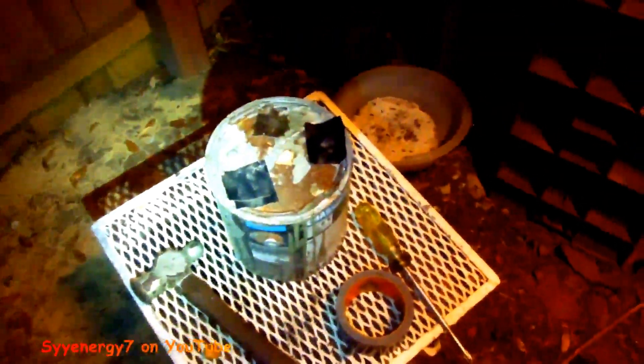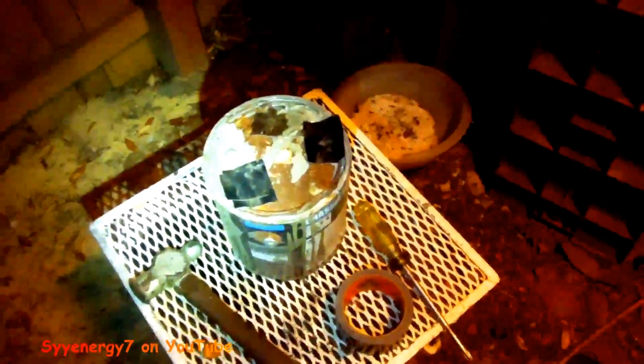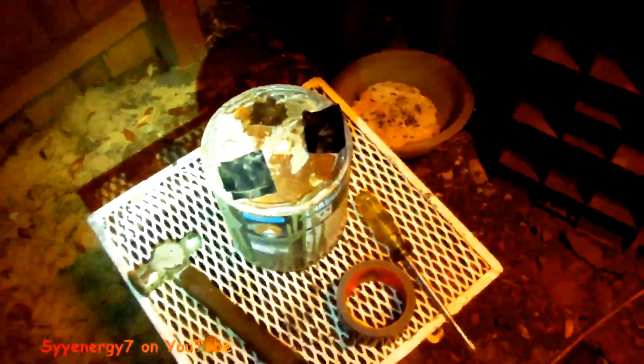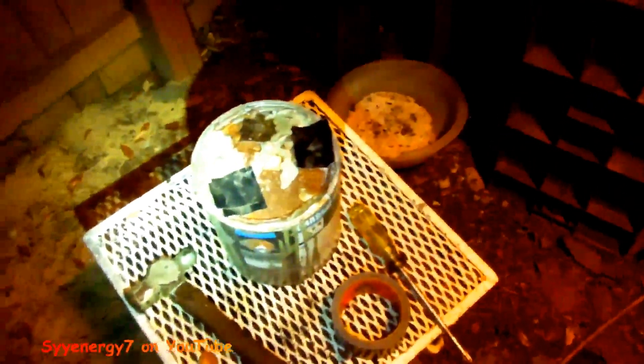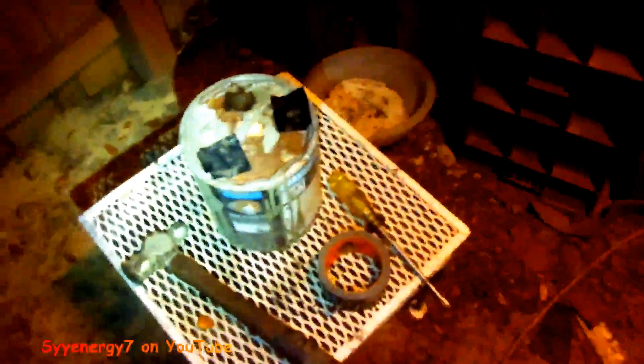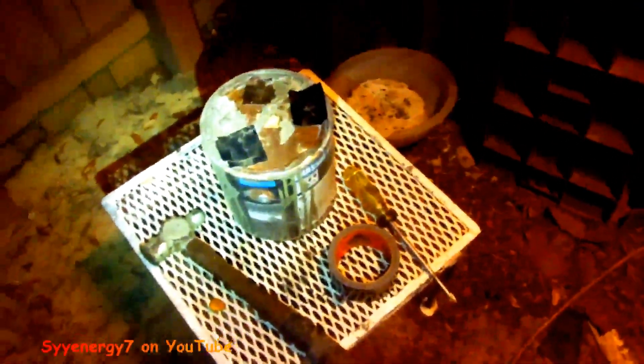They tell you to reseal the lid by putting plastic cellophane paper inside the lid to keep it from sticking, or maybe use grease. But this method works way better and it's easier to pour out of these big cans, because you have this little hole — you just pour a little bit out wherever you're going to apply it.